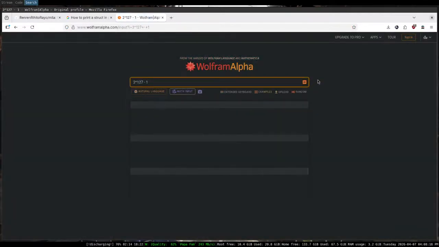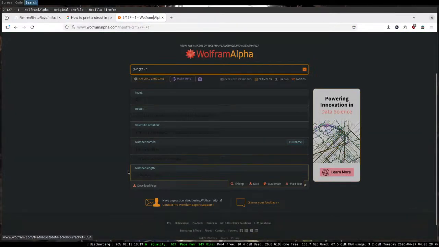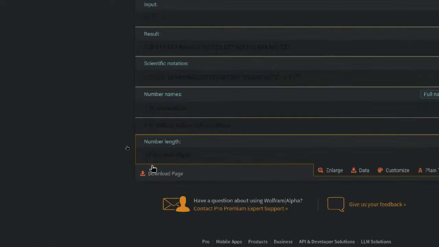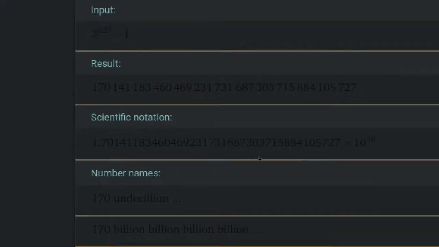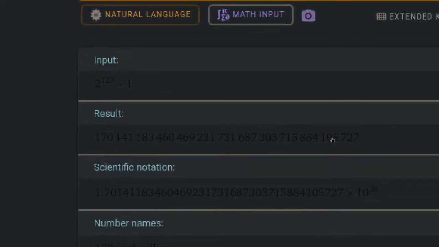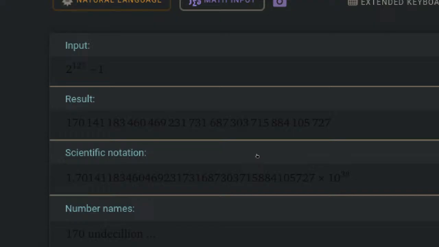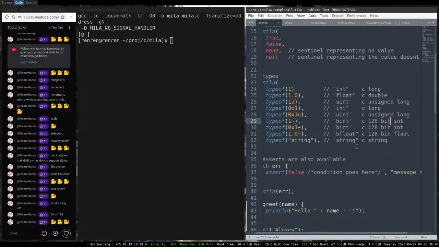It is 170 billion, that's the max value you can have. There's the scientific notation, and that's the result. So yeah, that's big. It's big.